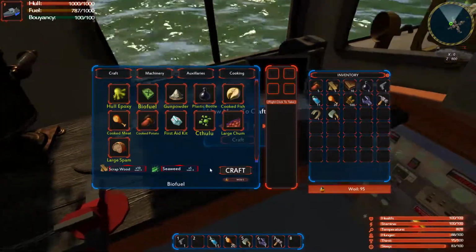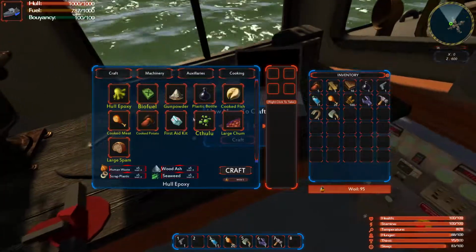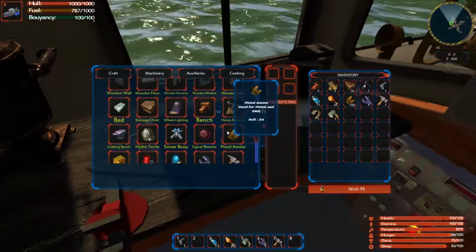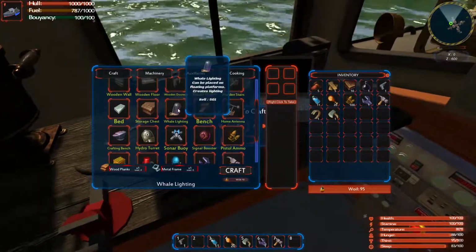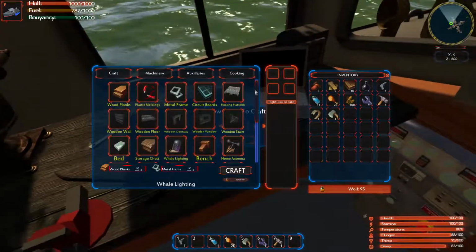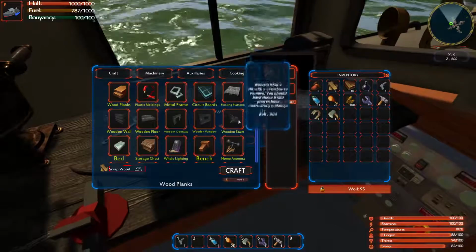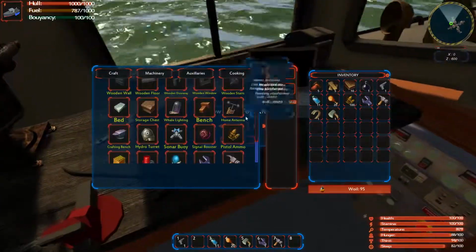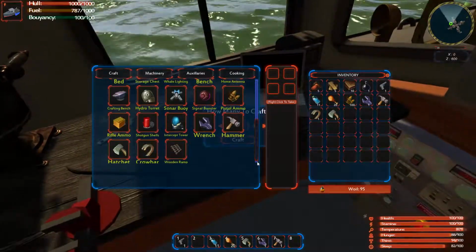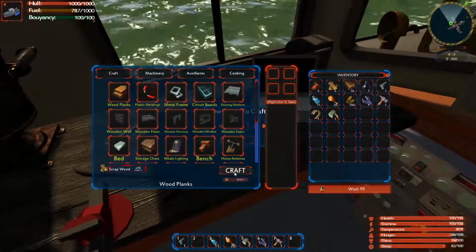The crafting menu has been redone. Categories are now tabbed, and instead of one long list, it's now tiled so you can see more on the screen at once. And processed materials like wood planks and metal frames are now at the top of the crafting list, which makes a lot more sense. So yeah, it's a lot better than it was, and it's absolutely a breeze and a joy to navigate.